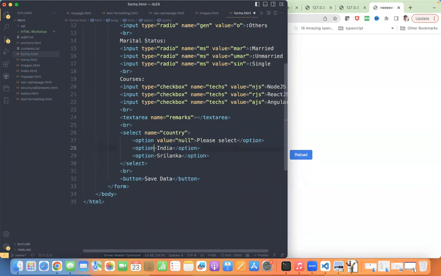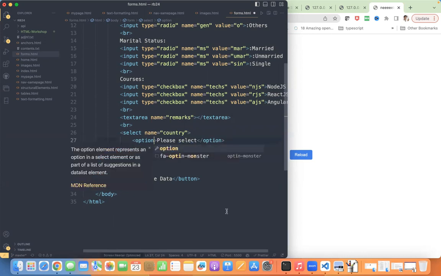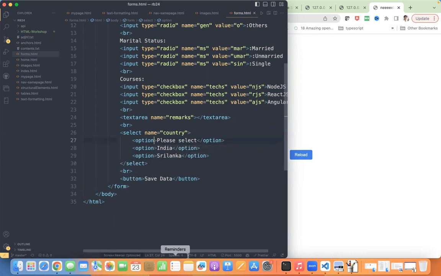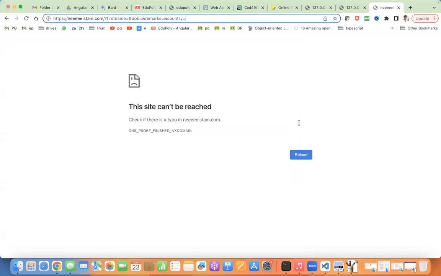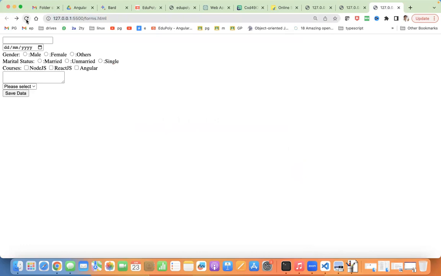Second thing. By default, it is coming as please select, isn't it? But that is also part of selection process.